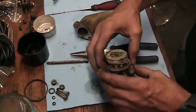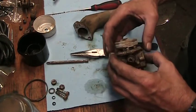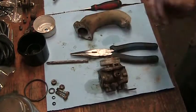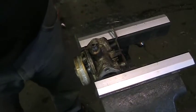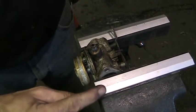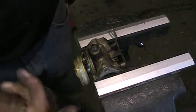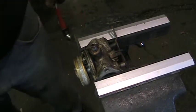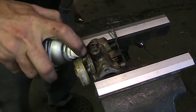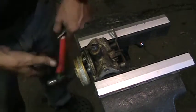Alright, let's get her in the vise and try and drive that pin out of there. Alright, we got you flipped around with the camera. Here, I've got my soft jaws in the vise. These are aluminum backs with a rubber front on them, and there's tiny little magnets that actually hold it to the vise jaws. It's pretty handy. Let's get a little bit of penetrant on those little legs on the carb body.